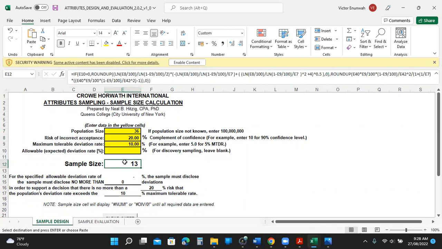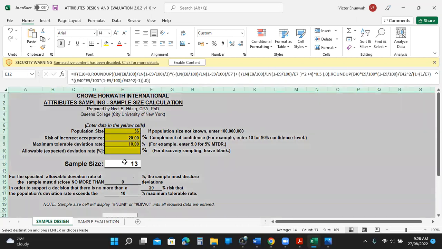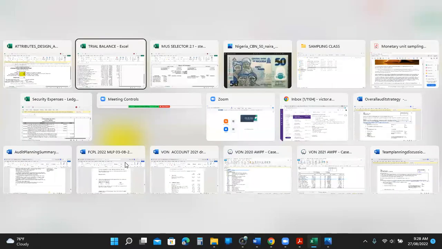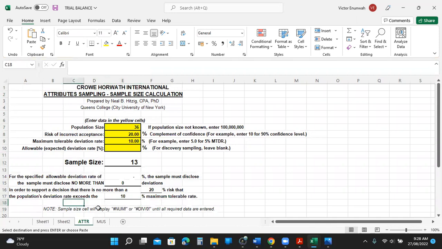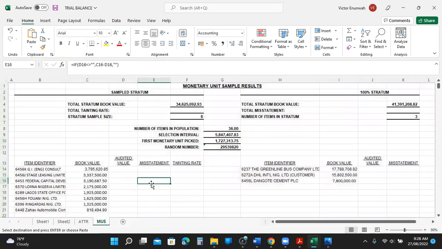That's the purpose of making use of your attributes, to get your sample size. After getting our sample size, we copy this out and we created a sheet for it for trade receivables, and we put it here as a basis of evidence for the person reviewing. Then after getting our sample size, we moved ahead to get our MUS.